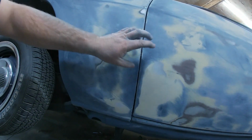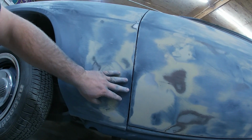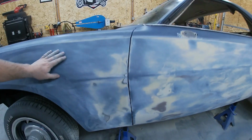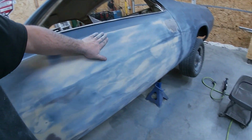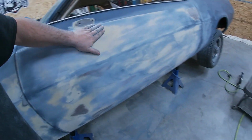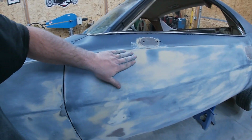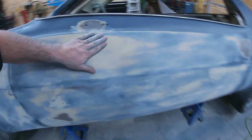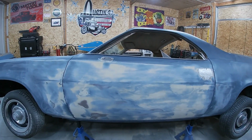We did do some metal work here, so this seam needs straightened up anyways and filled together. That's what we're looking for, and that's why we use guide coat, because that lets you see the different colors and see where your low and your high is. That's basically the gist of getting things straight. Guide coat her out and find your low spots. Like we got a little one there, very, very little. You can barely feel it, but you can see it. So we fix all of those and it will be pretty.